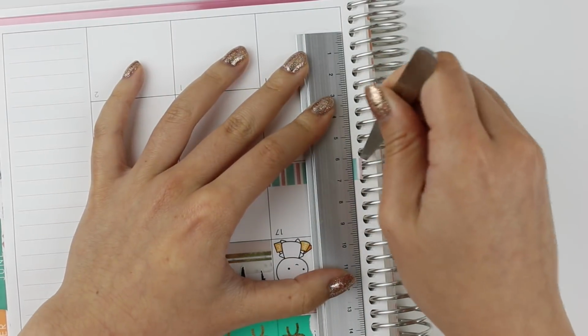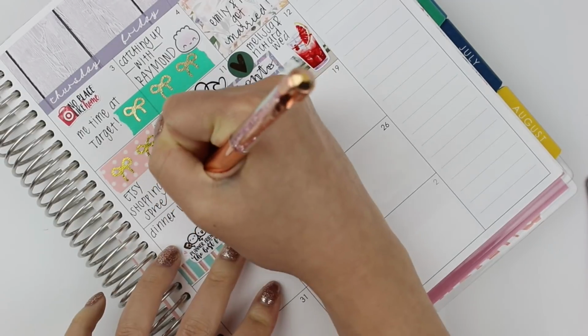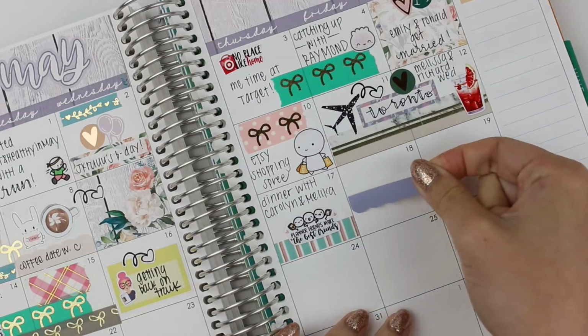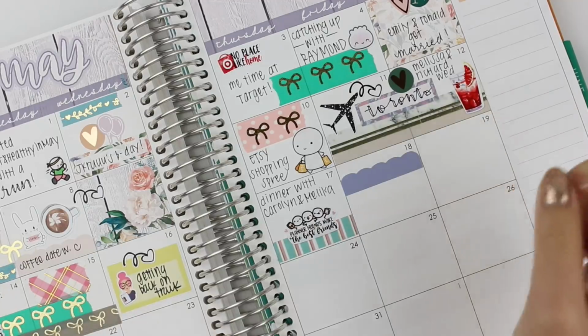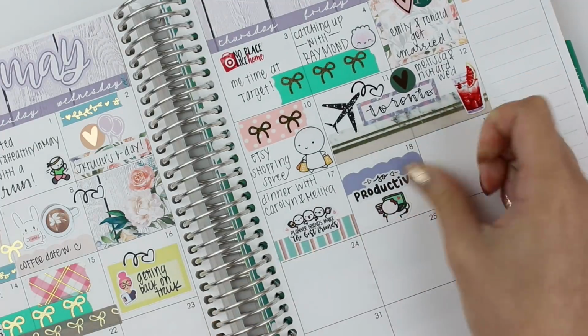So I used a washi strip and a Planner Friends Make the Best Friends Munchkin sticker over that from Once More with Love. On the 18th, I had a super productive day. So I used one of these scalloped labels that came with a kit and this So Productive hand-lettered sticker from Stick With Me shop, along with a munchkin on her computer with a coffee next to her because that was pretty much me.